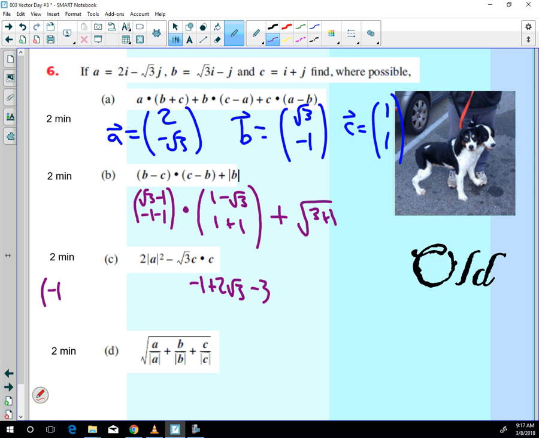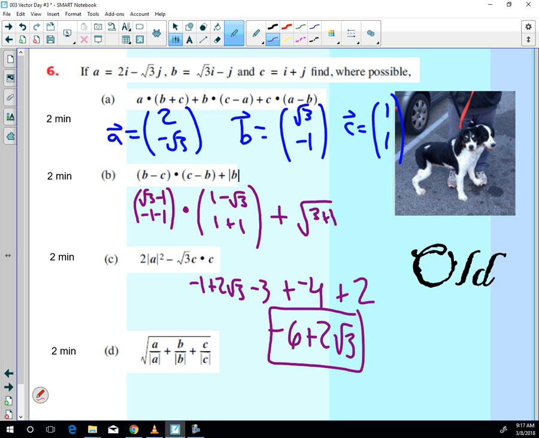Let's try this one more easier way here. 1 minus square root of 3. So this is going to be negative 1 times 1 is negative 1. We're going to have 2 square root of 3's and a negative 3. Yep, that looks good. And then it's going to be added to, this is negative 2 times 2 is negative 4, plus the square root of 4 is 2. So it looks like we're going to have negative 1, negative 3, negative 4, negative 8, plus 2 is negative 6, plus 2 root of 3. Is that what they had in the back? No?